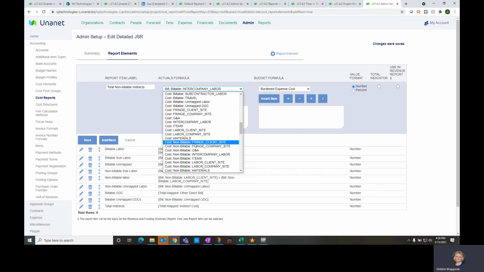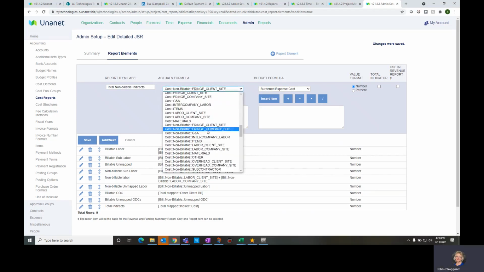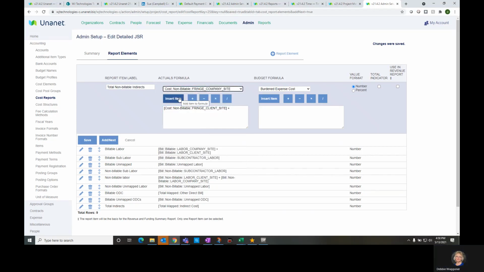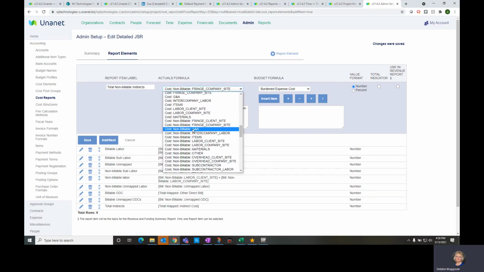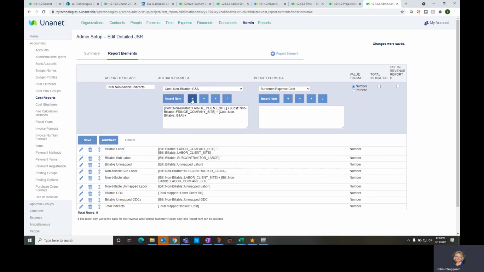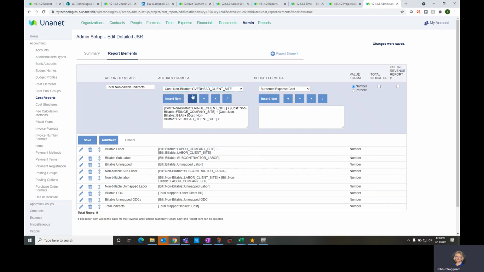Here we go. We're going to have to do them separately. So we're going to do our fringe, insert that, plus fringe company site, insert that, our G&A, and our overheads.